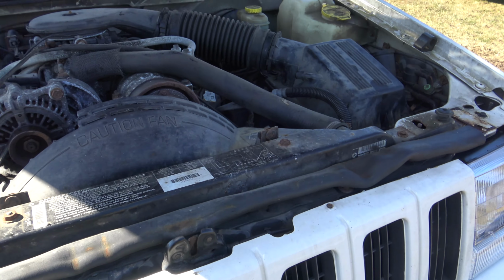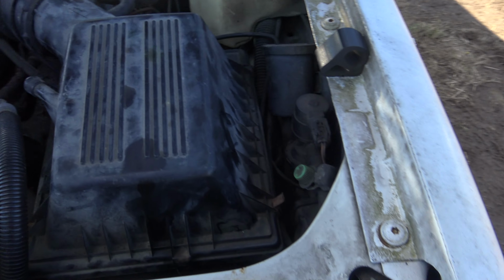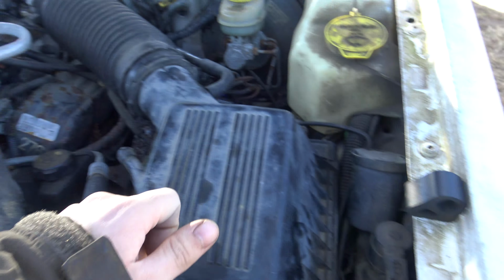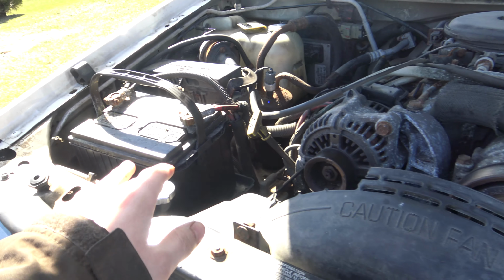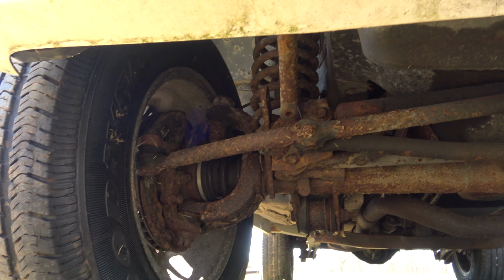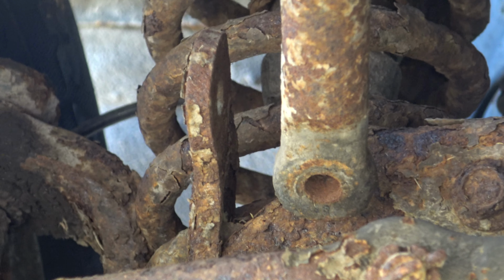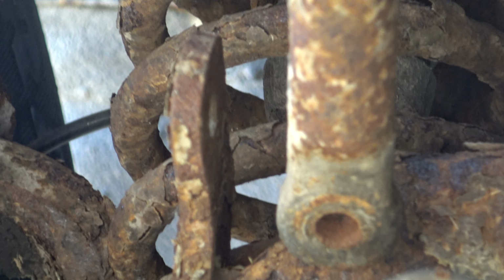Let's see, what else do I have to do? There's only like one more thing or two more things I really need to do to this thing, is change the air filter, change the battery, actually three more things, and gotta change the sway bar links if I can get, yep, there it is. You see, there's literally nothing there.